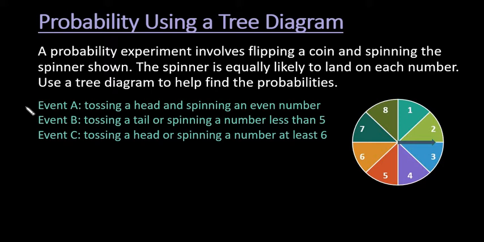What we have here is a probability experiment involving flipping a coin, so we can end up with either heads or tails. I'm just going to use H and T for heads and tails. We're also going to spin this spinner and record our results. It is equally likely to land on each of the pieces in this spinner, so these are all equal pieces, and you can land on any number one through eight.